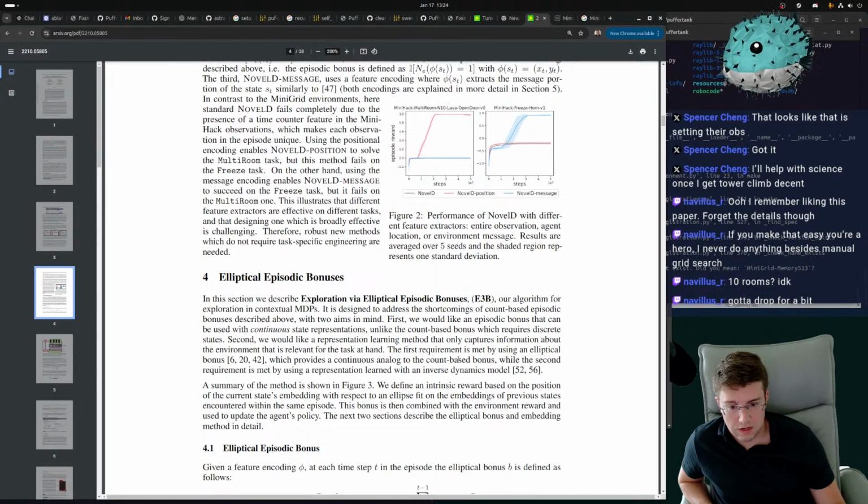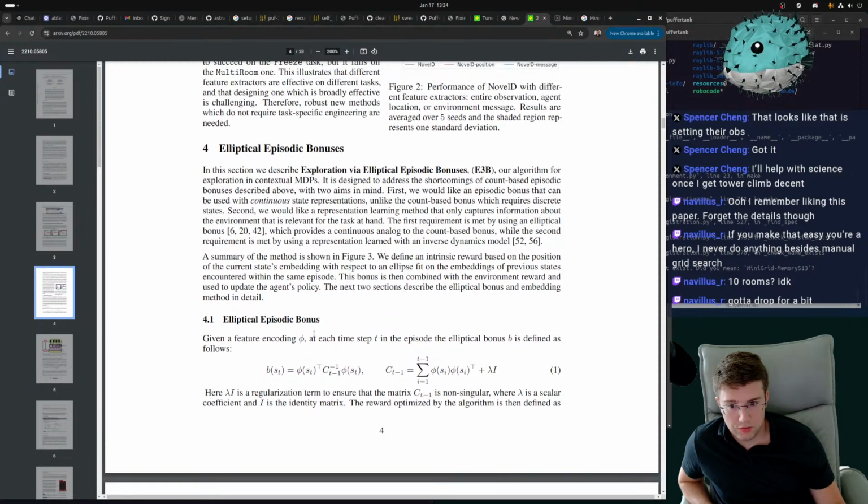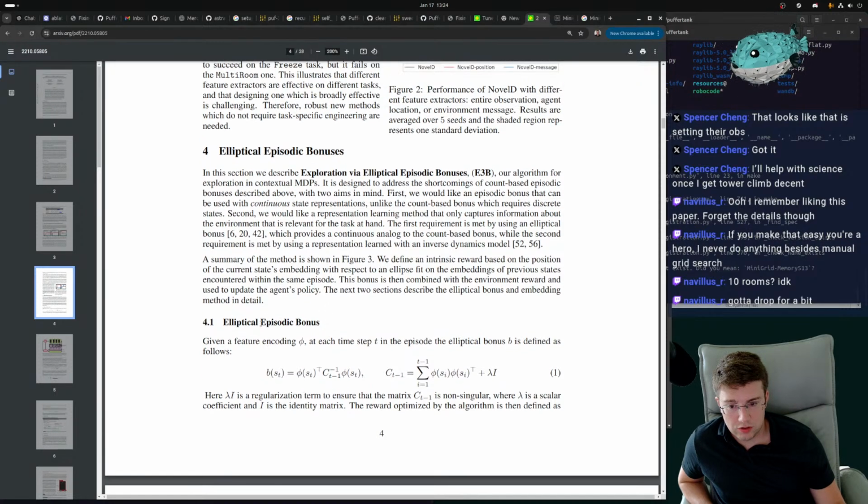A continuous analog to counts-based bonus. We'll see how. The second requirement is met by using a representation learned with an inverse dynamics model. Elliptical bonus. Given a feature encoding, the elliptical episode bonus is described as follows.